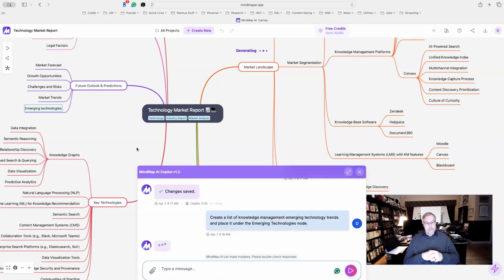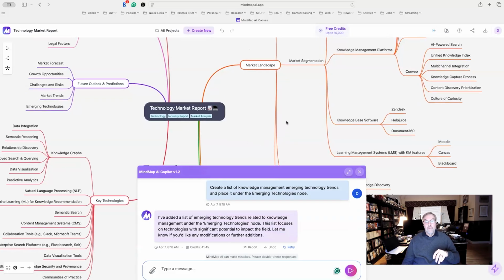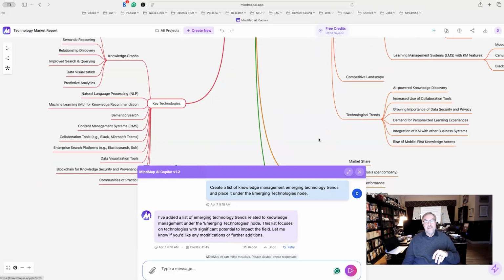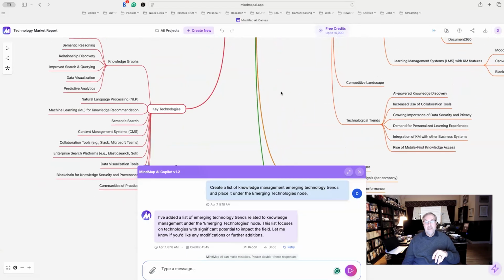I'm not going to go through that process today because that's a much more thoughtful, reflective process that may take hours and even weeks as you go through all of the interviews with the companies. Things are going to emerge. Now, the question is, where did it put those? So let's see, where did emerging technologies end up?